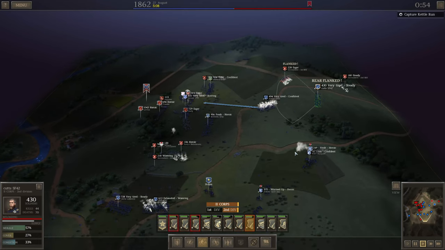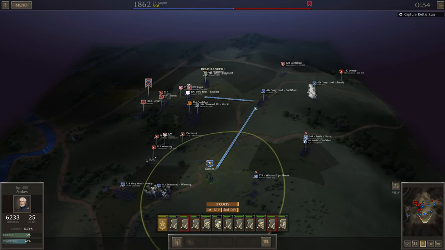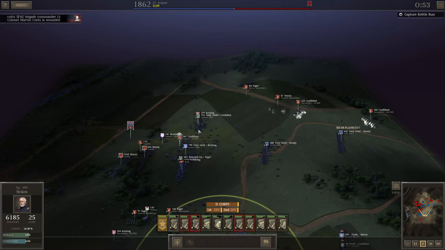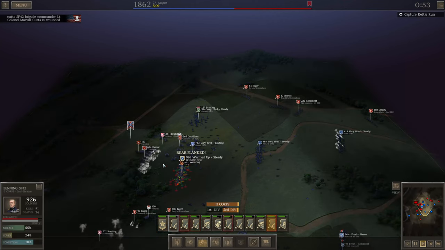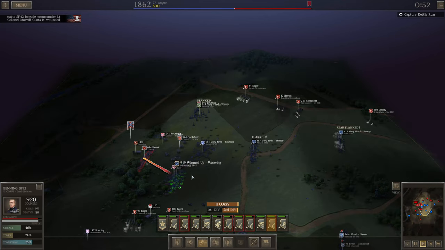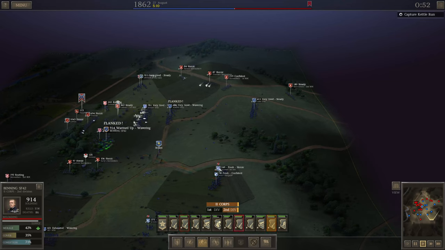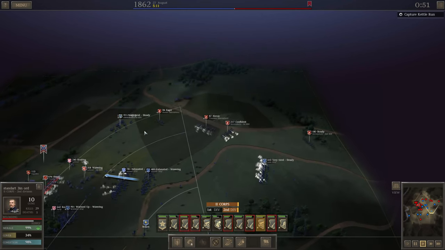See what happens here. I'm doing some charges now. Where the hell is my damn general? Get up here and help. He comes in and he routes. I don't understand why he routes. Here. Where are you going?